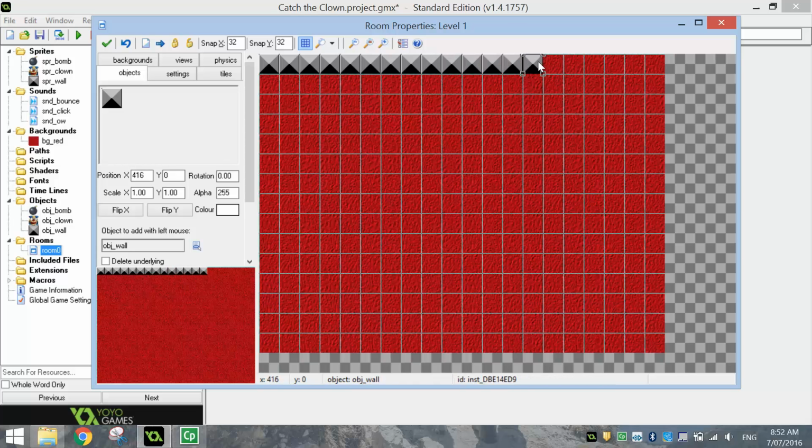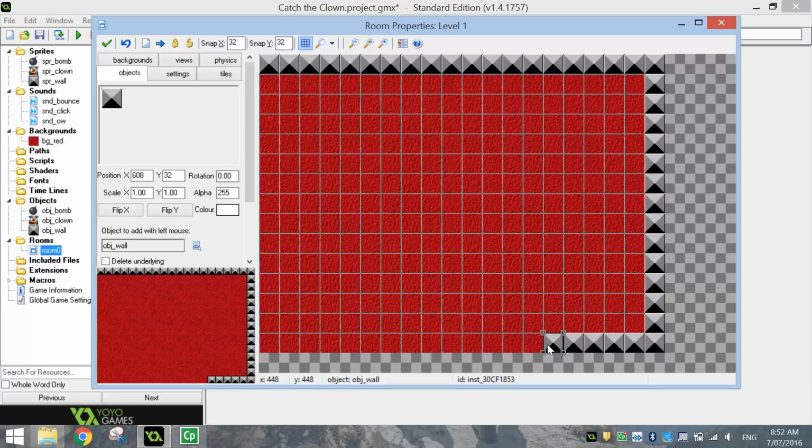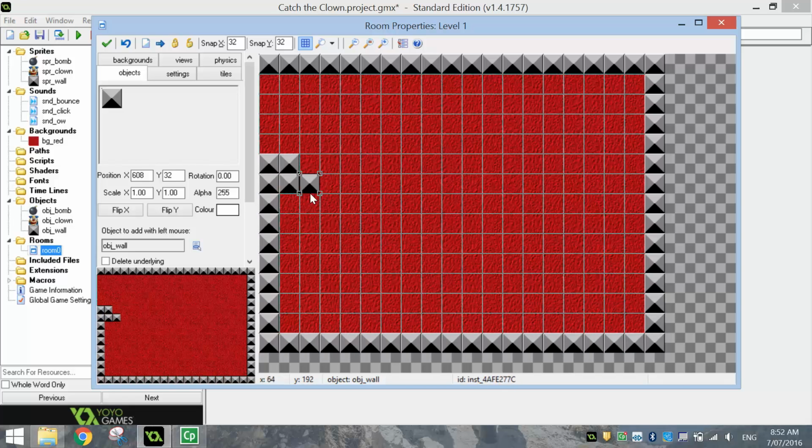Individually clicking around the wall can take a while, so a shortcut is to hold Control and Shift at the same time and just click and drag, and that will let you put in those pieces of the wall a bit quicker. Now if you make a mistake, for example what I just did there, you can hold down Shift and just right click on those shapes and that will remove them. Okay, so you should have a nice grey border around your page and that red background behind it.